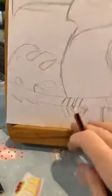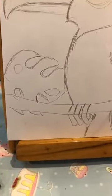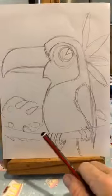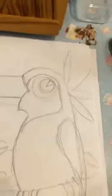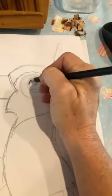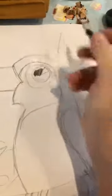So you can play around with whatever you want it to look like. This is your design, your background. You could have butterflies if you want to. You can make him look fantastic. All right, so we are ready to colour in our gorgeous toucan. Let's colour him in. I'm going to start off with his eye, and I'm going to colour in the centre of his eye jet black.